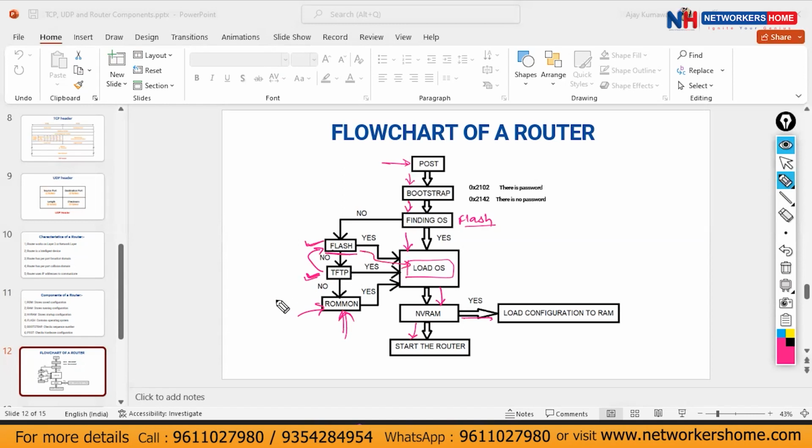It means we need to connect with an internet source for the TFTP server? No. A local system also, we can create a virtual TFTP server. Like my laptop. Let's say I'm having a router in a company. So I can use my laptop to create a TFTP server. But at enterprise levels, they will have a separate server only. Companies are already having servers. So on that particular server, you use a TFTP application and create a TFTP server.